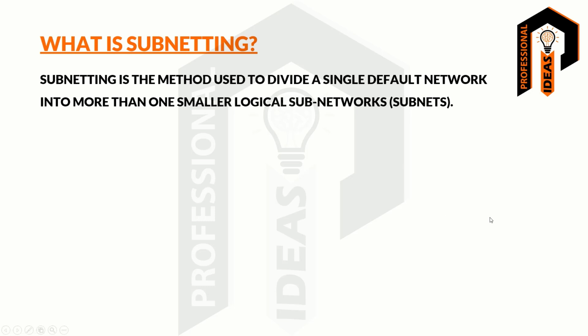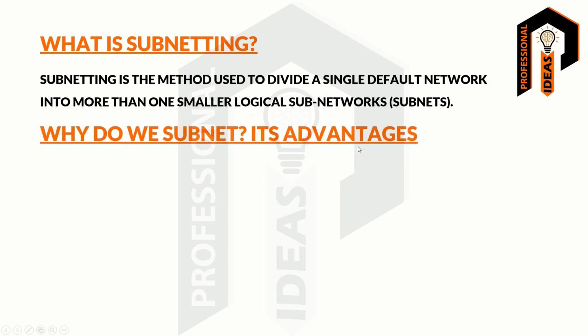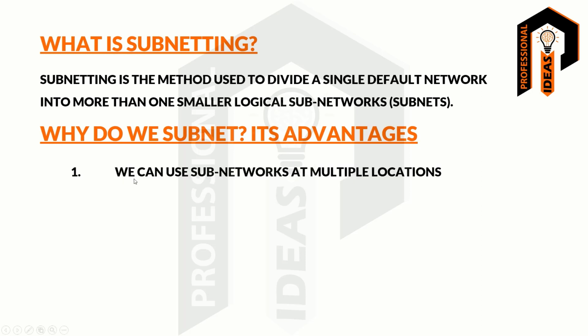Before digging deep into subnetting, let's see why do we subnet and what are its advantages. Number one advantage is affordability. We can use a single network at one physical location only. But if you have multiple locations in different cities, you will either have to purchase multiple networks or you can subnet a single network to use it at different locations.